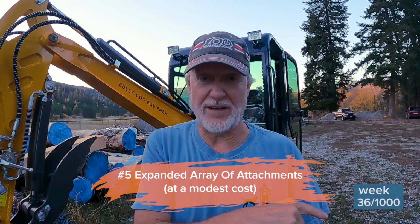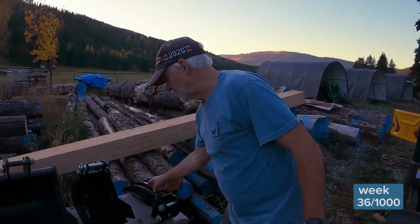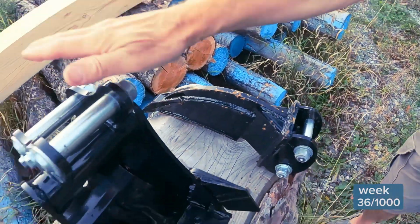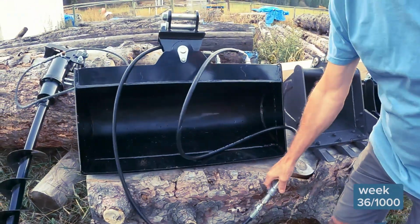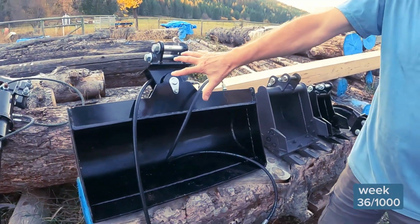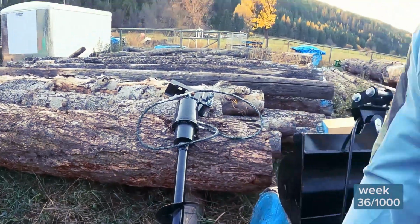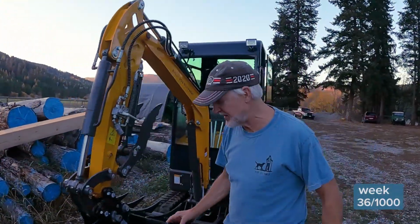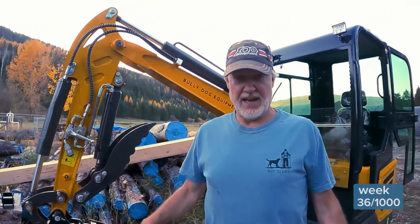And again, without Coral or me tying up a lot of capital, reference part 1 of this series, we were able to get a digging tooth as an optional attachment, a trenching bucket, a regular bucket, a landscape bucket. If you notice this hydraulic hose hanging out here, that's for the tilt on the hydraulic bucket. And we've got fencing to do here. And so a post hole auger that we can put pressure on, plus the attachment that's on the machine right at this point, which is a rake. We've already used that to clean up a bunch of fall blowdown, and all of that was built into the price. Not bad.